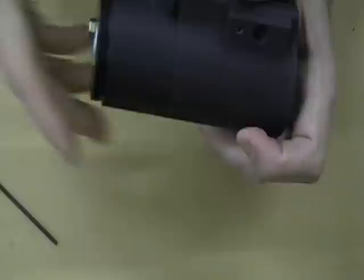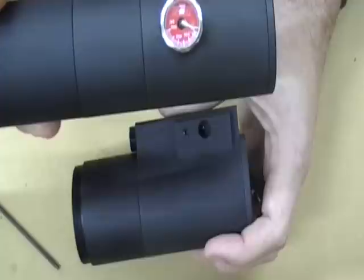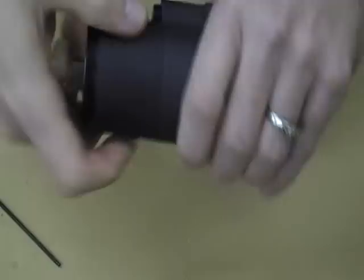A couple more turns out and you'll go down to its lowest working pressure, which is right around 160 PSI. The only way to accurately do this is to install a pressure gauge, like I did on my unit here, which is a simple thing to do — just make sure you don't damage any of the internals when you do that. This here is for our purposes only; don't mess with this.